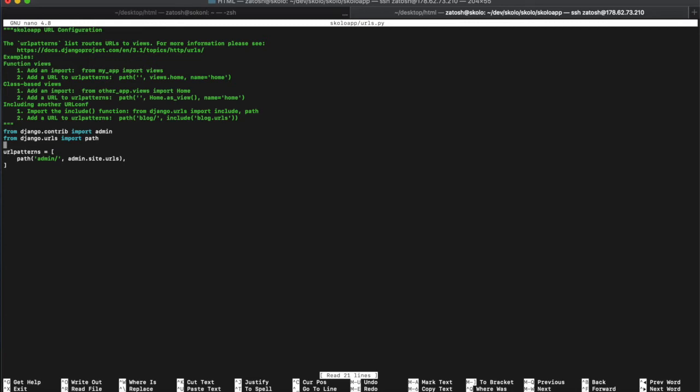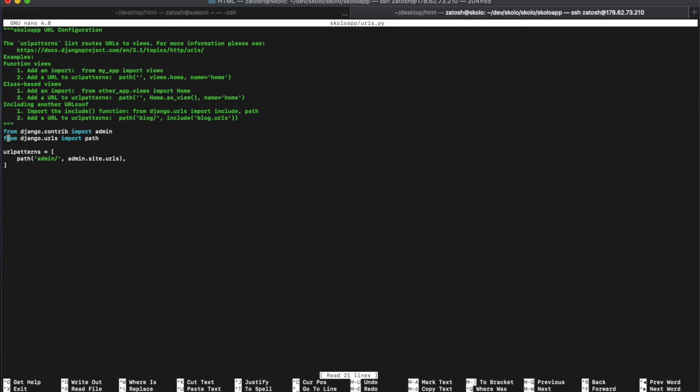I want to display this in here. Before I can do that, I need to import that view in here. So there's two ways to do it. I can either import that view in here, and then refer to it from here, from that views itself inside this file, or I can include another URLs file that I'll keep inside the application, and then I will refer to the view file in there. I don't know if that makes sense. So the first way of doing it is how I'm going to do it now.